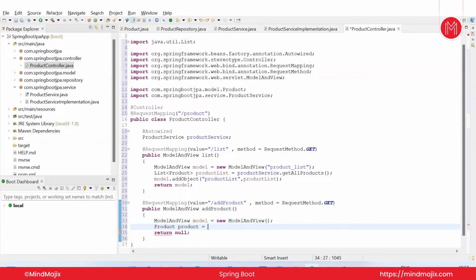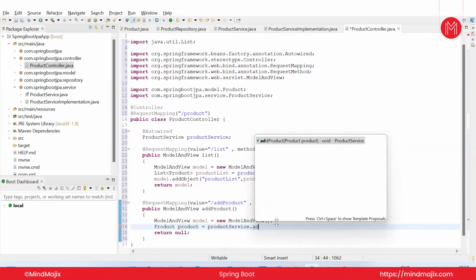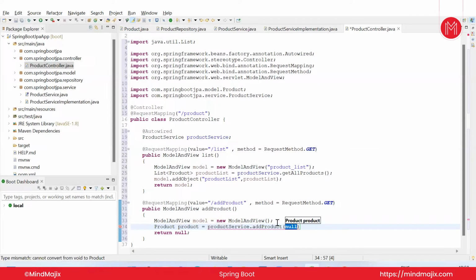Product equal to, we need to call the method from the service, that is productService.addProduct. In the addProduct, we need to pass the information, that is product. First we need to add the product information, right? Better to create the product object properly.